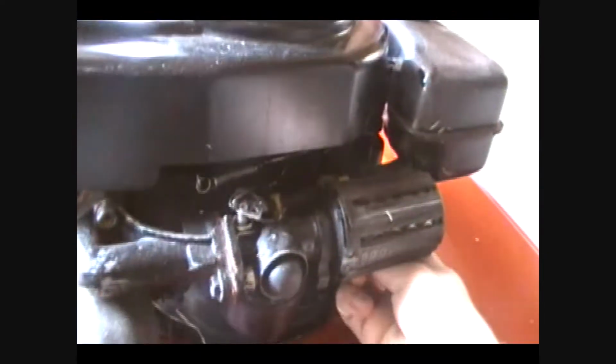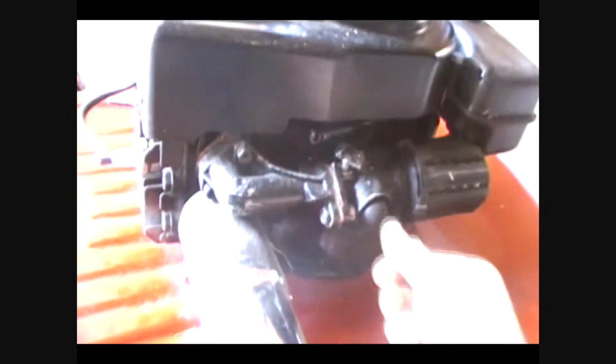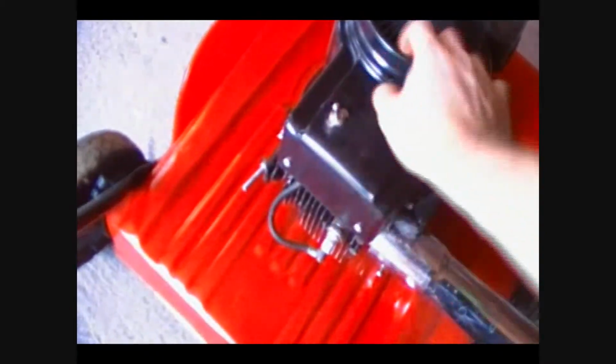Turn on the gas. Pump the living shit out of it. Okay, turn it on. I think maybe the switch is white.